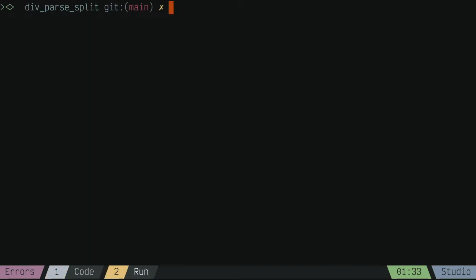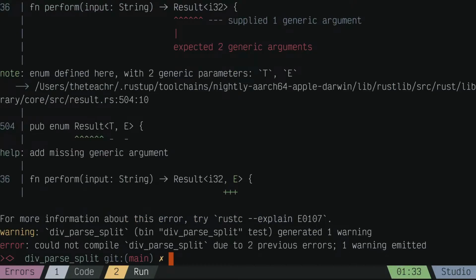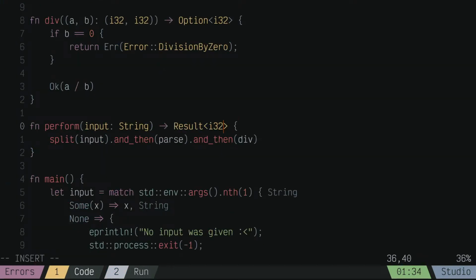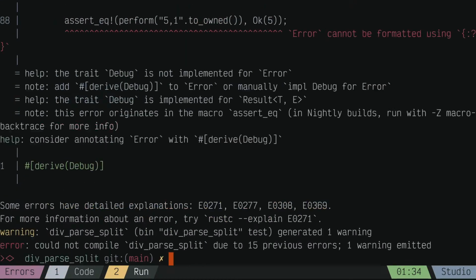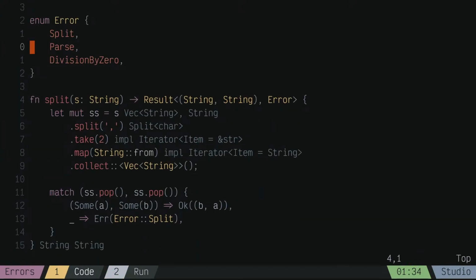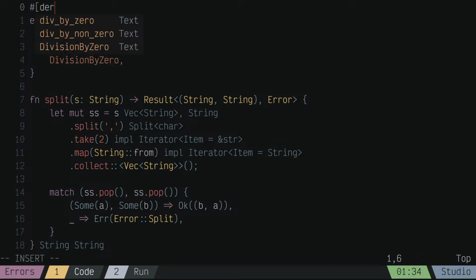All right, let's see if our tests work. Tests do not work. Oh, result of I32. So it's line 36. Result of I32. It's going to be error. Derived debug. Error cannot be formatted. Okay, so I'll just derive debug.